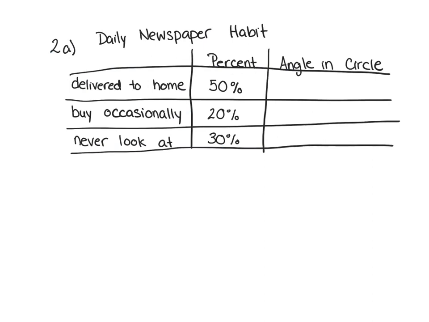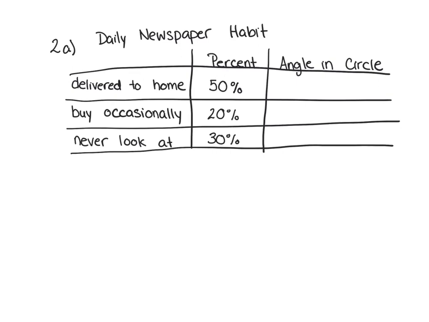Question 2, for each part, they're going to give you a chart or a table and a circle graph to fill out. So I'm going to start just by showing you the chart portion. I've used the same headings as one of your first example, but I have changed the numbers, so don't just copy these into yours because you'll need to use different numbers. So the first thing that you do is we need to figure out if this is the percentage, what would the angle in the circle be?